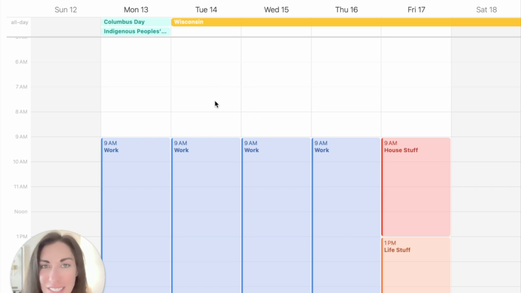So even if the dates are tentative, we block them anyways, because we can always adjust it later if we need to. So if you're hoping to travel more or just feel a little less overwhelmed when those trips come around, try this method. Put it on your calendar, color code it, and block that time out. I promise you it will help you to feel less overwhelmed and give you a more organized feeling when it comes to your travel moving forward.